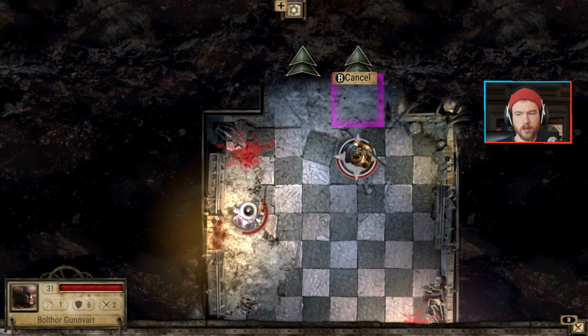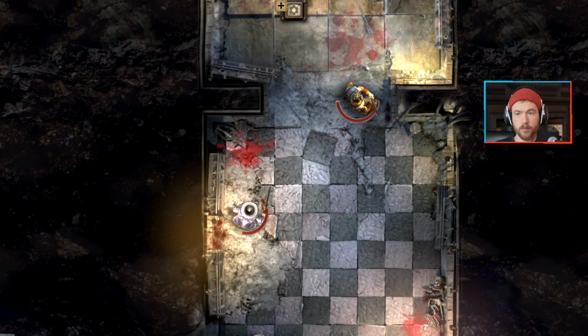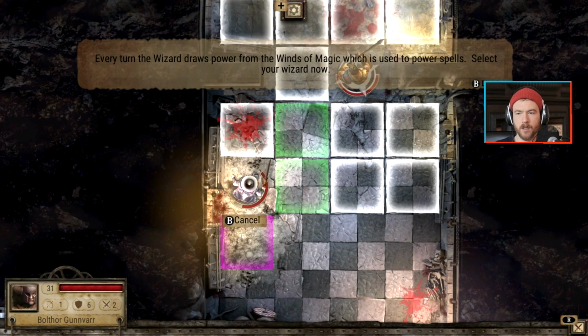Let's go. We got more. Oh, 5 orc boys. That's quite a few. Every turn, a wizard draws powers from the Winds of Magic, which is used to power spells. Select your wizard now.